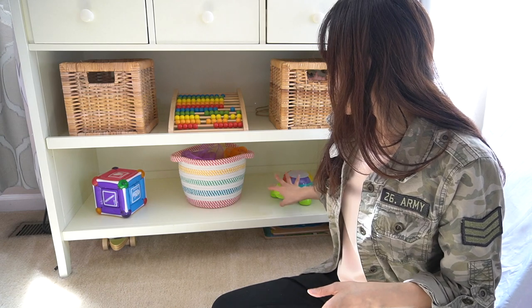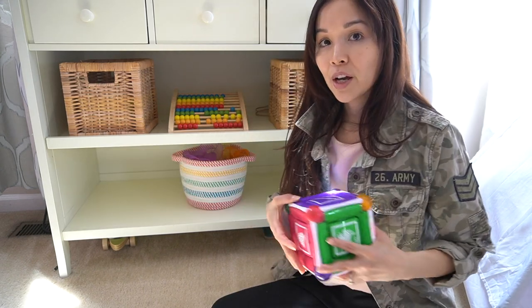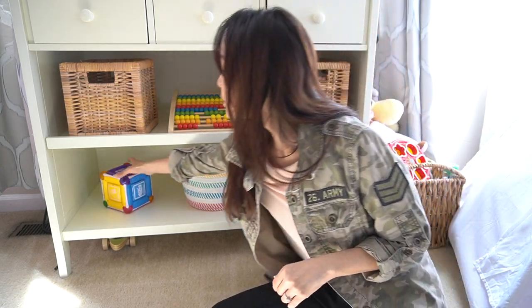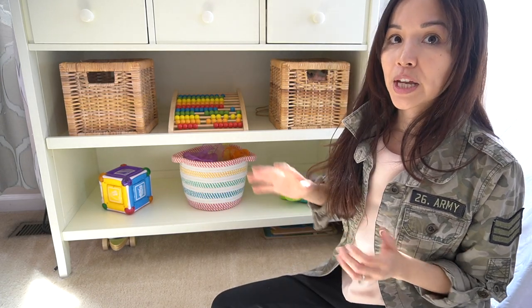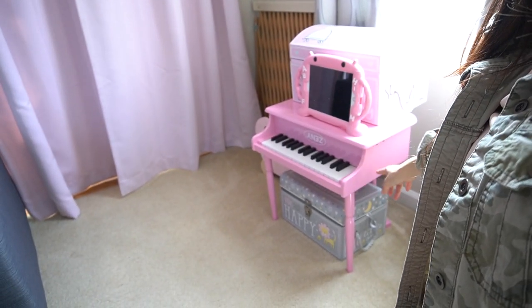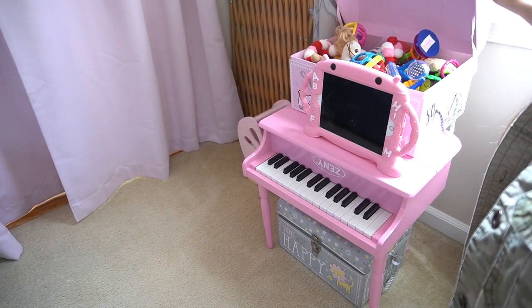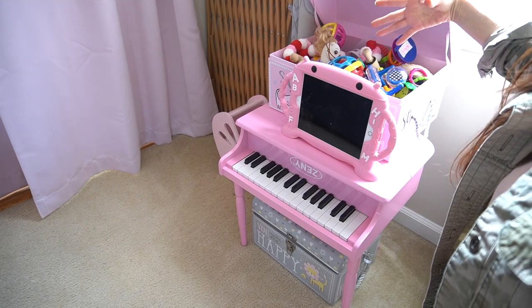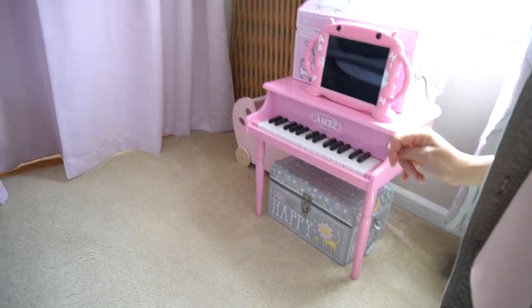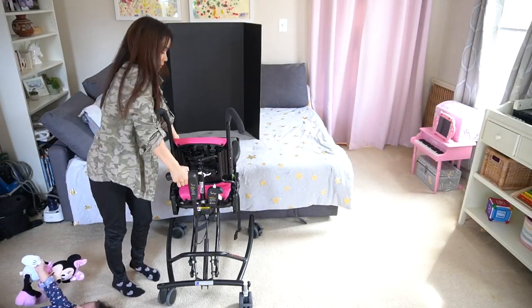So yeah, I have these toys here. This one's just filled with scarves and things like that. She loves this turtle. She loves her music box. Right now for therapy, we're into pushing buttons. So I'm really excited about the shelf that is at eye level for her so that she can grab her own toys. And then the last section over here is kind of like the pink section where I keep her piano and her iPad. And again, this is the box that has all kinds of little small toys in here. Sometimes we use these things for therapy, so I do keep that in here, all in one section. So this whole section is her toy area. All right, so that is set up, ready to go for therapy.